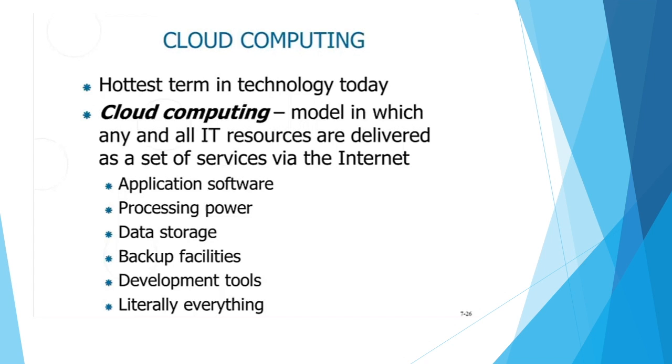So for example, if you're doing everything internally that you would want in terms of web hosting and data storage and so forth, but you wanted to provide some kind of application software not in-house but out of a public cloud service, such as Amazon, which offers a bunch of different services, then you would be able to provide those services from Amazon's cloud and do everything else you have been doing internally. And you can push as many things out to the cloud as your organization feels comfortable doing.